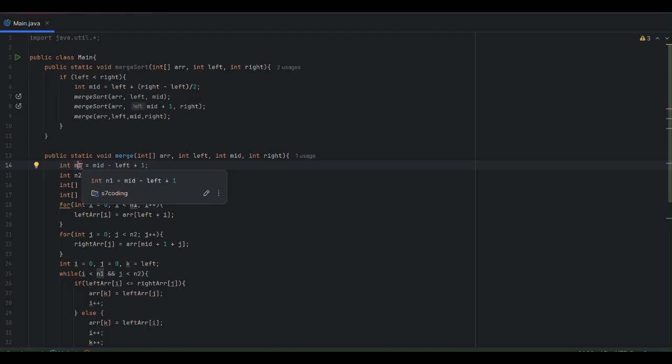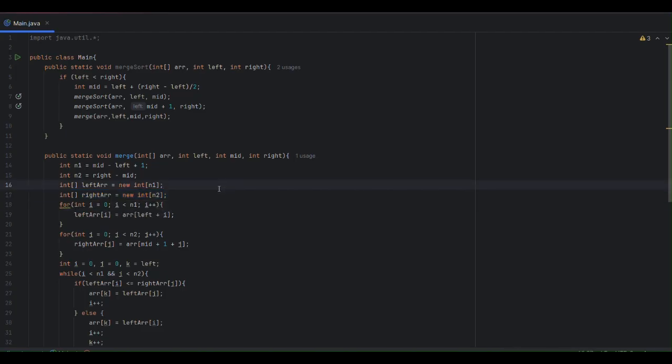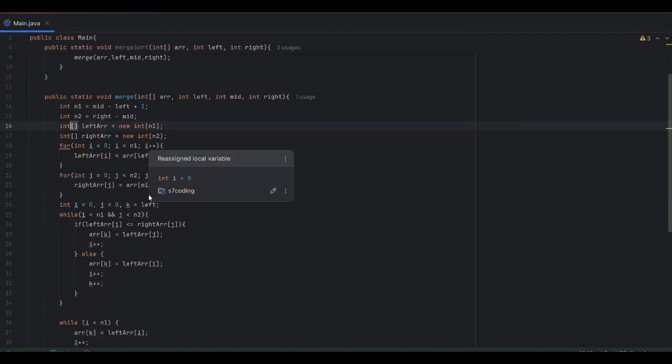Then we create two temporary arrays, left array and right array, to store the elements of these subarrays. Using for loops, we copy elements from the original array, which is int array, into these temporary arrays. So using these lines and these lines, we just copy the existing elements from int array into these two temporary arrays.